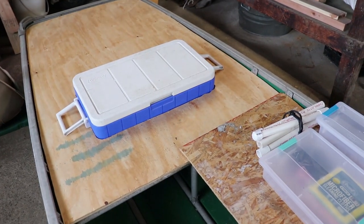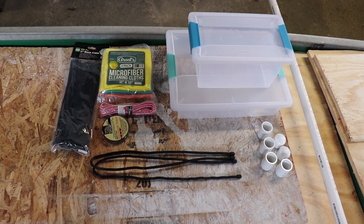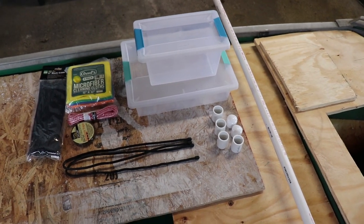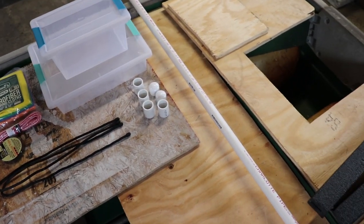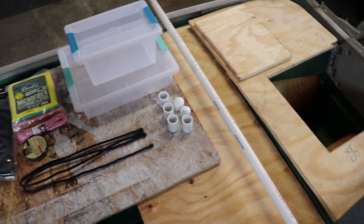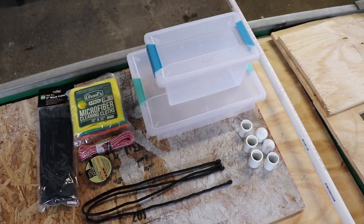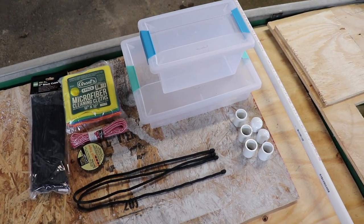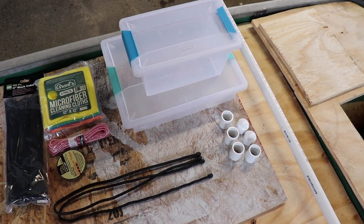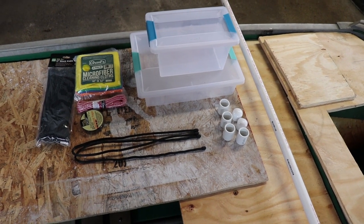I'm kind of held up because I got to paint this plywood, but I got to do it inside. All this stuff in front of you is what I'm going to put inside the boat. I got these PVC fittings that I'm going to make into a push pole — just bends to put the essentials in just in case something happens. Then that tall one I'm going to use just for garbage when you're floating down the river — food wraps and drinks and everything. I got all that for about 25 to 30 bucks, so it's pretty cheap.